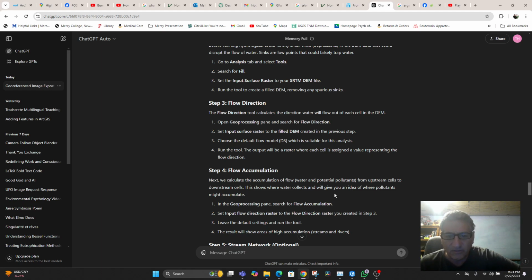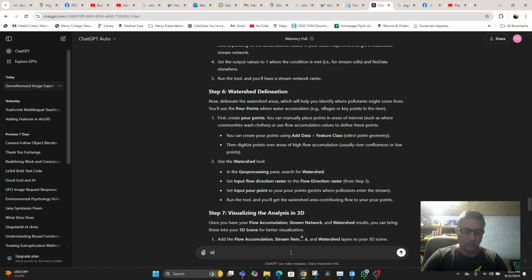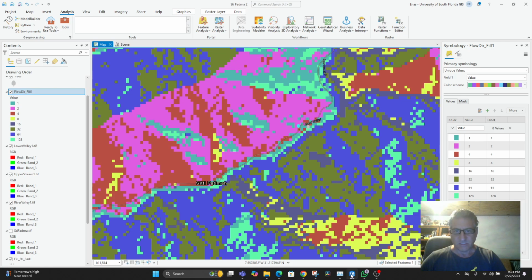Calculate the accumulation of flow, water, and potential pollutants. All right, first, I need to know what do the colors in flow direction represent. What is pink relative to blue?